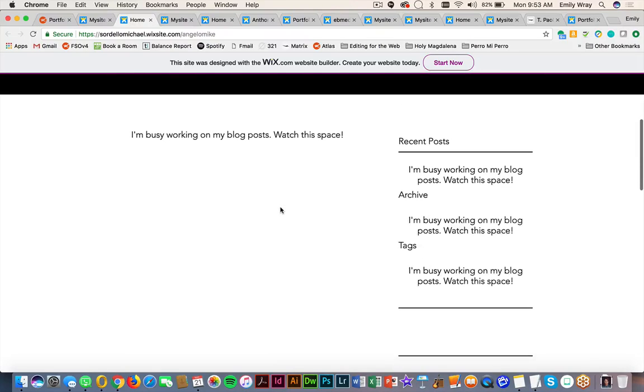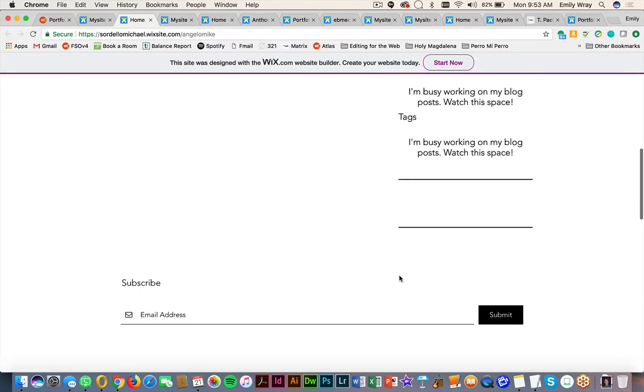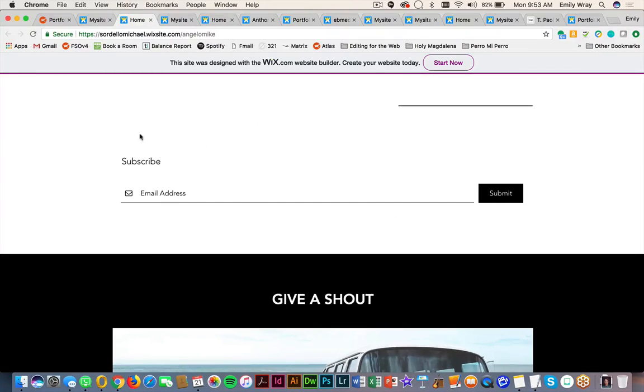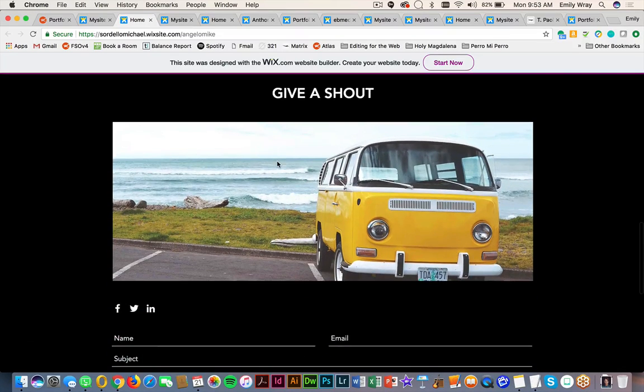Kind of scrolling down, this is sort of a placeholder for blog posts that haven't showed up yet. A subscription. Do you have an email newsletter? If you don't, this doesn't make sense. A lot of times when you're starting with a template, they include widgets or different types of content that may or may not work for your scenario, but it's your job if you're going to leverage one of these templates to make sure you're removing things that don't relate.